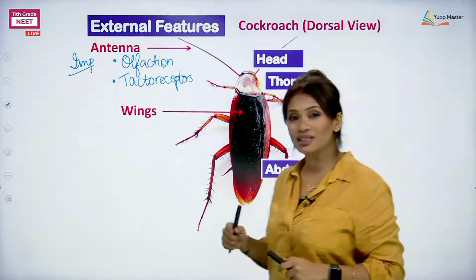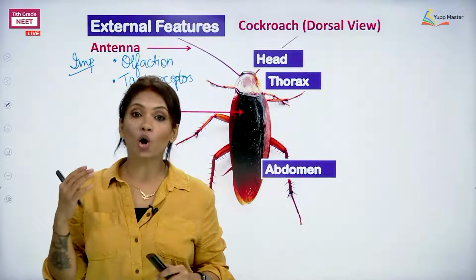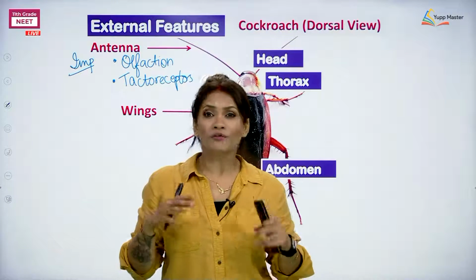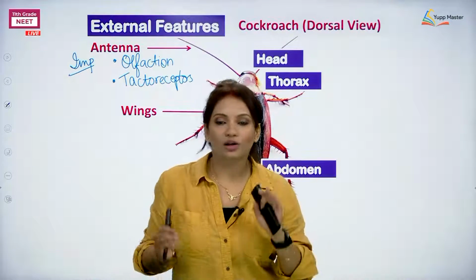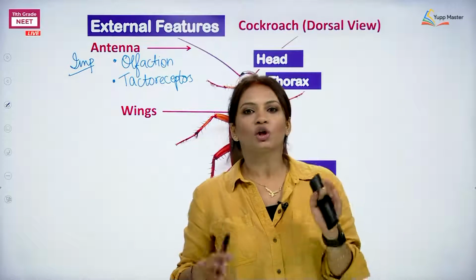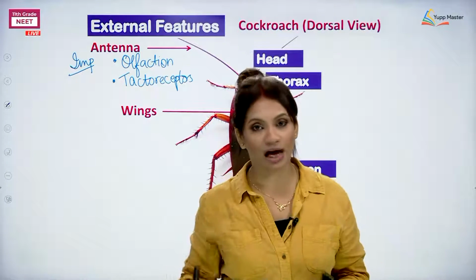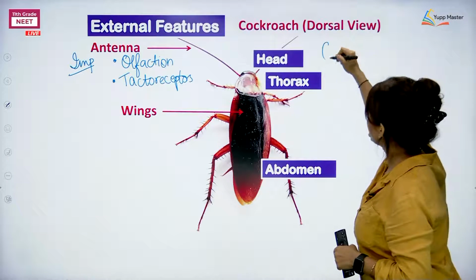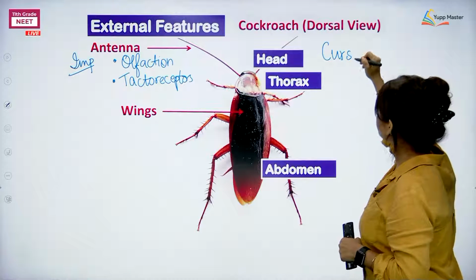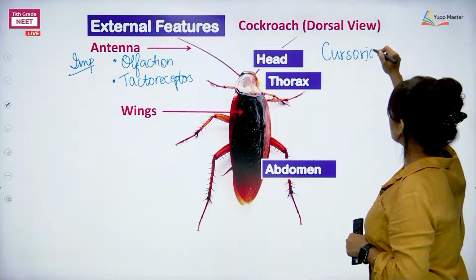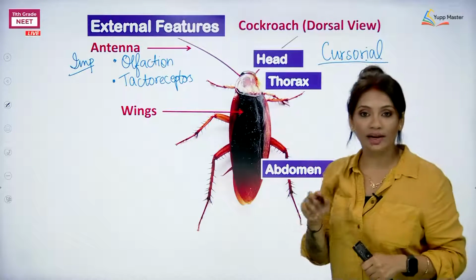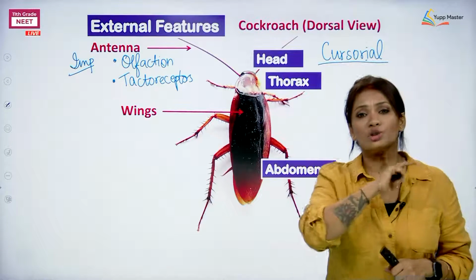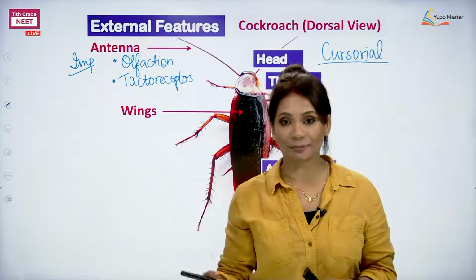We know that the cockroach is an animal which always prefers to run. If at all you find a cockroach and it sees you, the first thing it wants to do is escape. And in order to escape any situation, the cockroach always chooses to run. Because it chooses to run, we learned a new term for that, and it was called a cursorial animal. Cursorial animal or cursorial insect means that it is always going to choose to run as its first mode for escaping any situation.